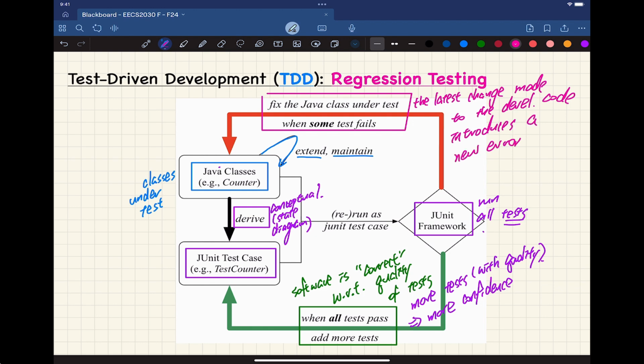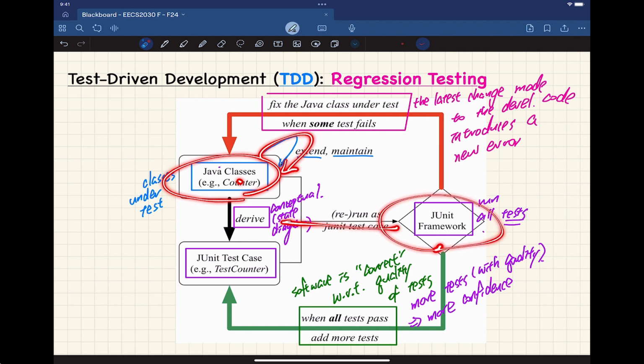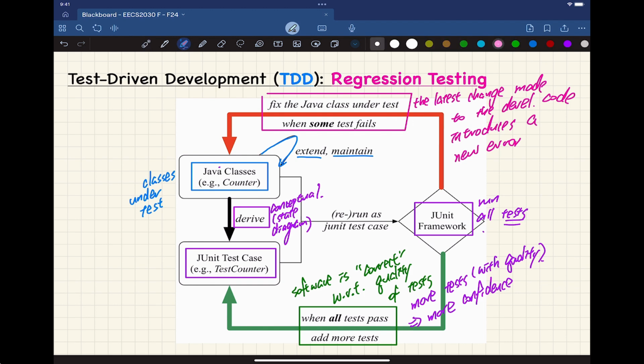In which case, what should we do? Well, we should go back to our development classes and try to extend or maintain, and rerun the tests again to see if they pass or fail. It's an ongoing process for the workflow. So the most important interpretation for you to make is that if you get failure, somehow your latest development has introduced some error. This is why incremental development is so important. You don't want to rerun all your test cases only every hour. That'll be too late. Maybe after every important small change you make.